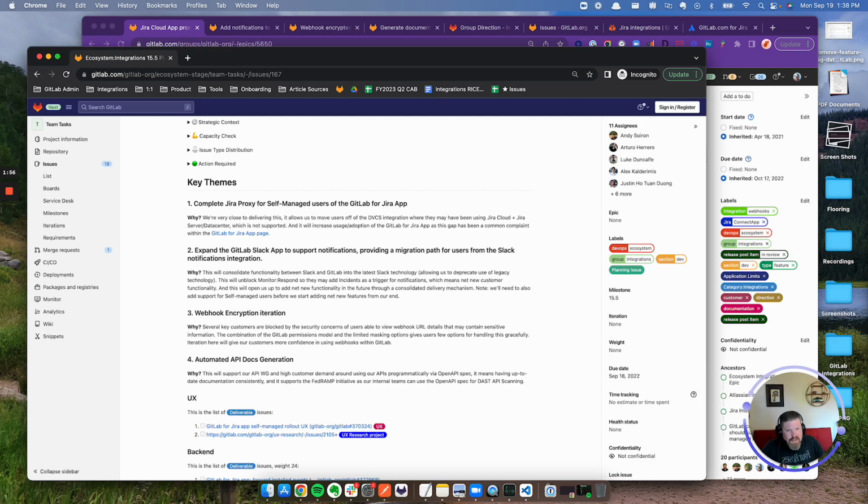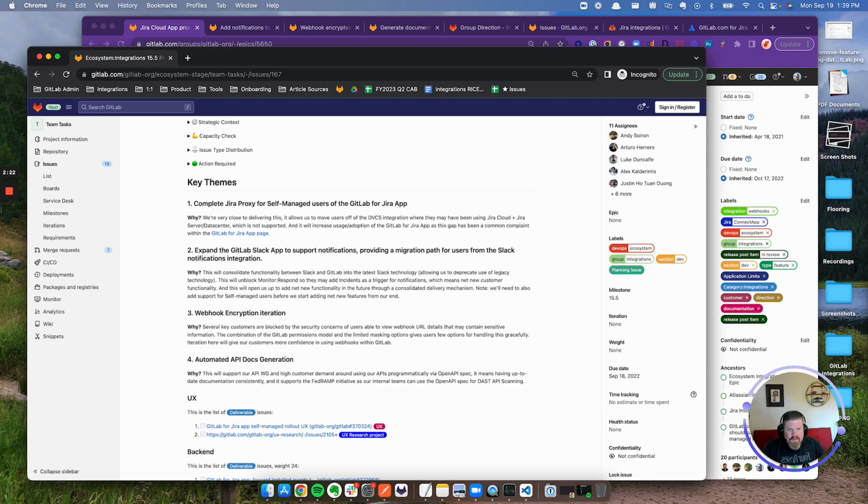Our Slack app today has been migrated to a granular bot permissions app, and it uses Slack's latest OAuth v2 API. We've also just enabled in 15.4 the Slack app home, and this will allow us to communicate features and capabilities within the app, making it a little bit smoother to onboard.